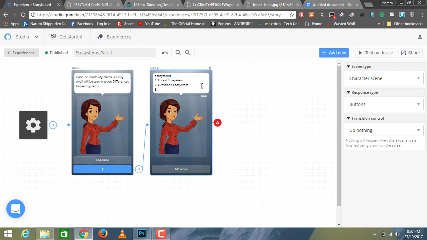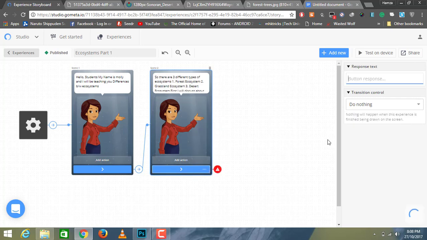Third one is desert. So these are the three ecosystems we have, and now I'm gonna write first. First, I will discuss forest ecosystem.